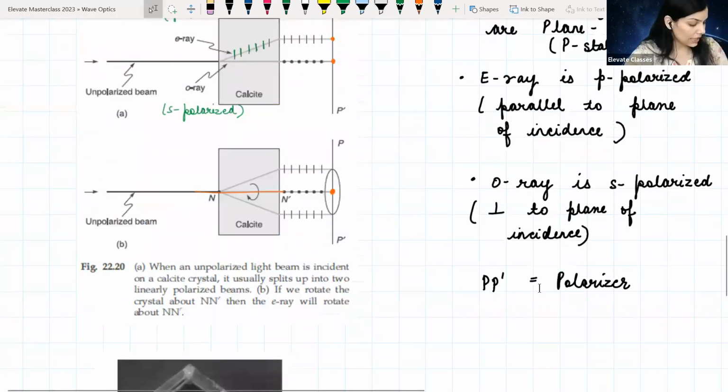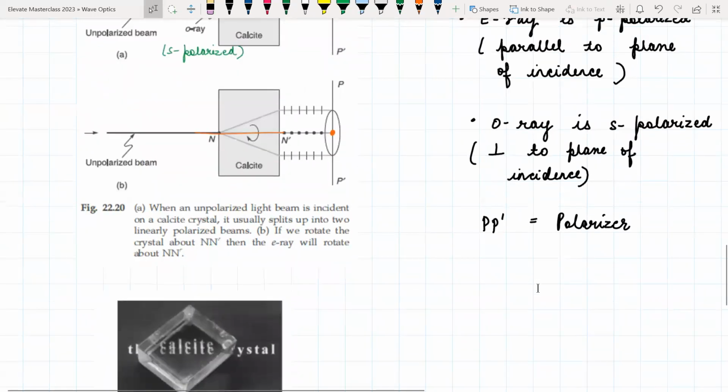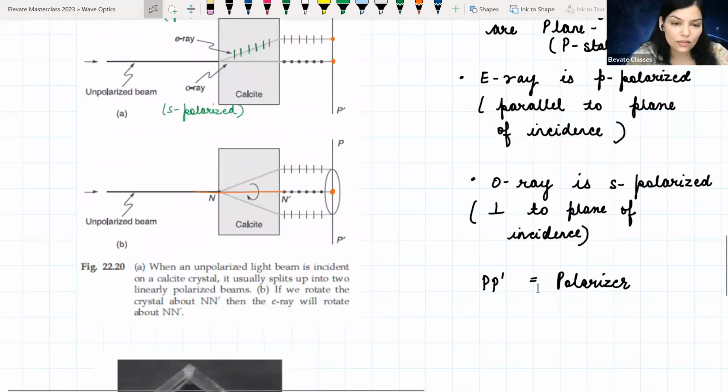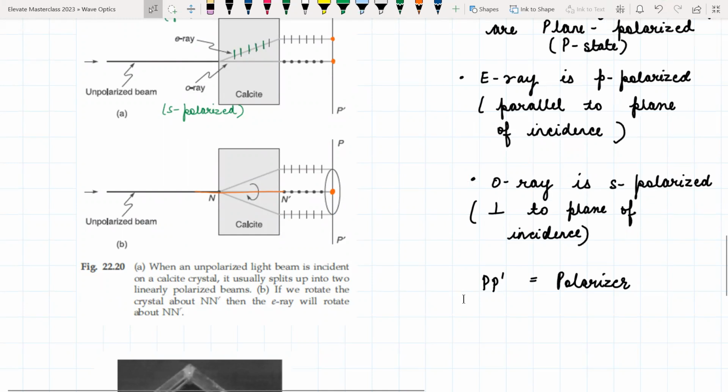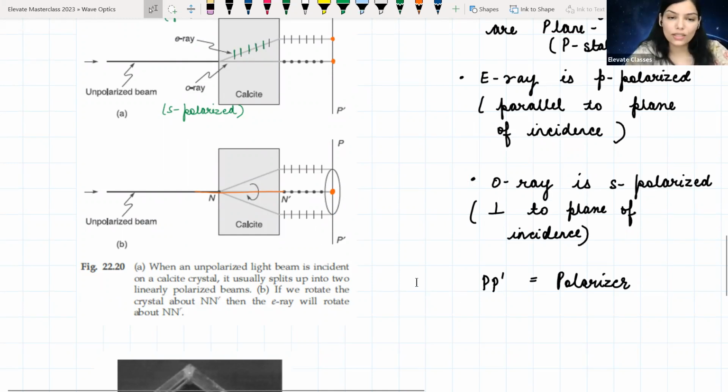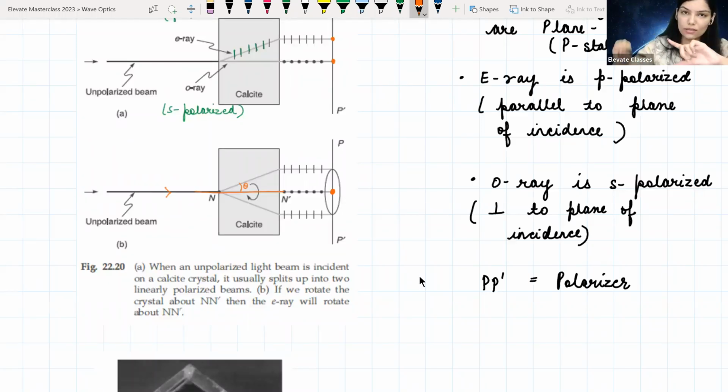So now that we have, yes. Is the image the E ray forms circular or elliptical? It is formed on PP dash, right? It doesn't depend on that, it is circular. It will depend on how you have cut the crystal also. If the crystal is big enough and you can do the complete rotation, it would move in a circle, because this angle is not going to change, as the incident light is still coming in normal. So this angle would always remain the same, but you are rotating the crystal. Understand? So it will form a circle there.